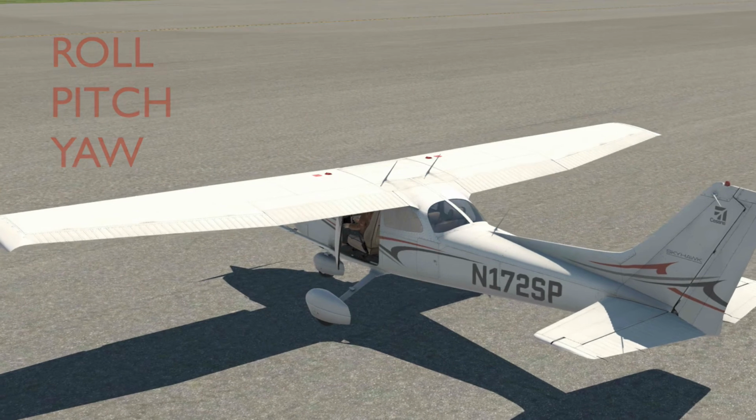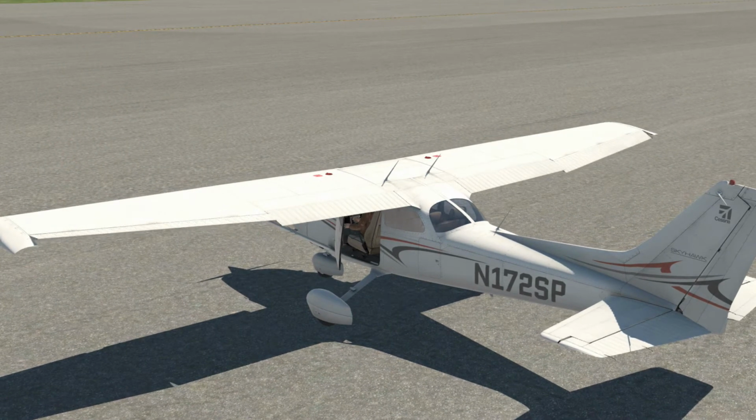So we're going to go ahead and move our ailerons here. In a left bank, to roll the aircraft left, the aileron on the left wing is going to come up. If you just want to think about the air hitting that and forcing that wing down, it will rotate around the aircraft's center of gravity, which runs down the middle of the aircraft laterally, and we will get a rolling motion or a descending left wing.